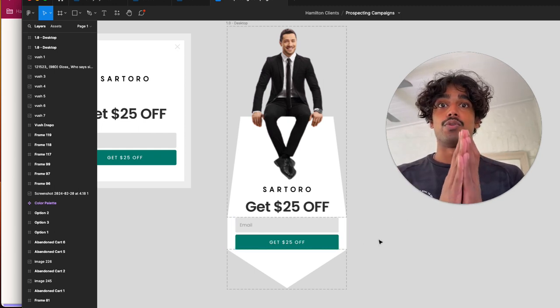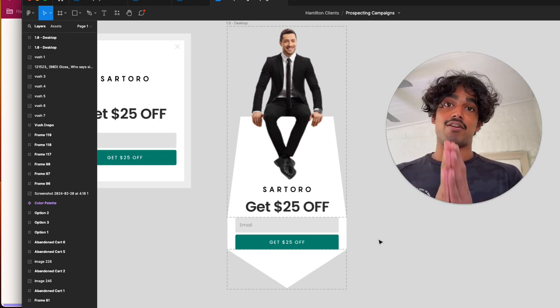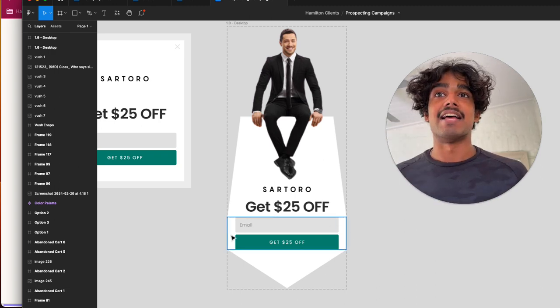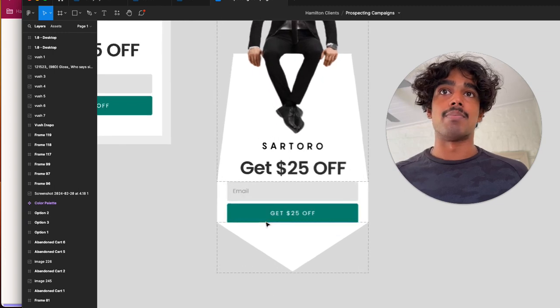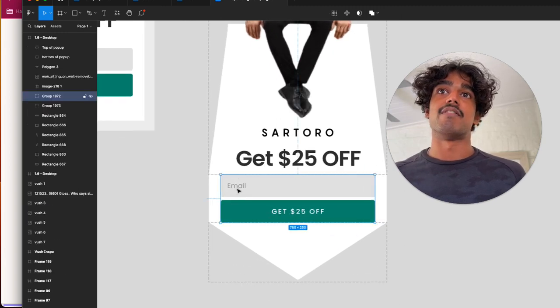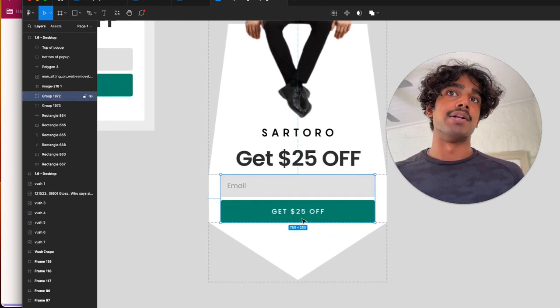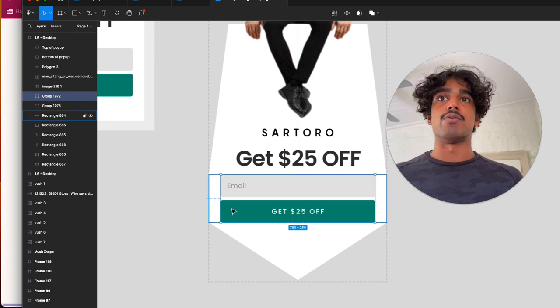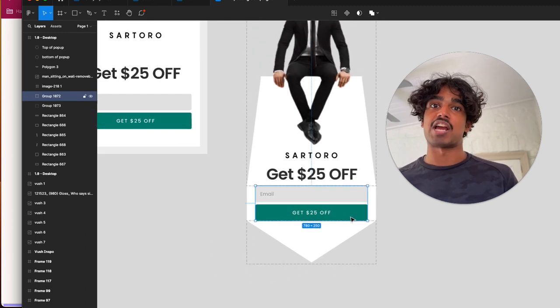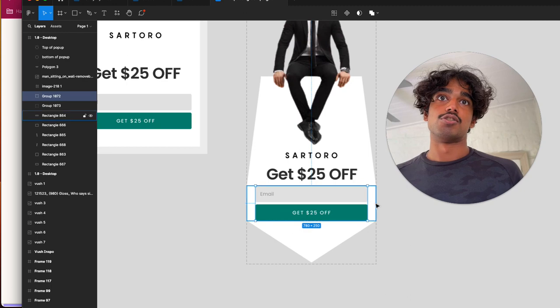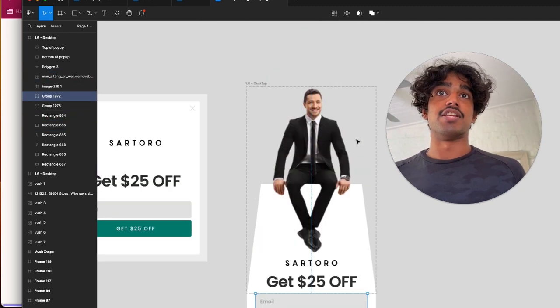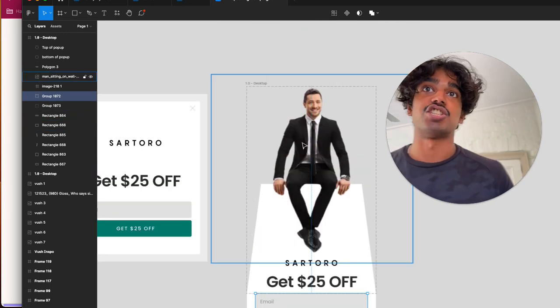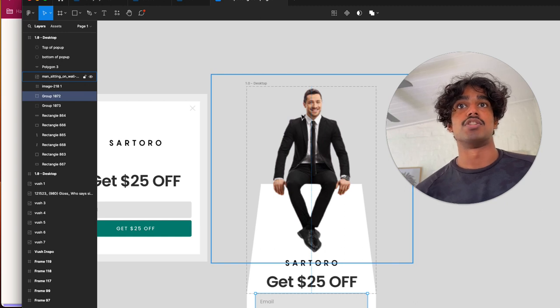I'm going to show you the only restriction that you have for making this, and that is that the element of the pop-up which contains the form and the button has to be rectangular. Everything else can be shaped however it wants. So above this, you can see this is a PNG of a man.